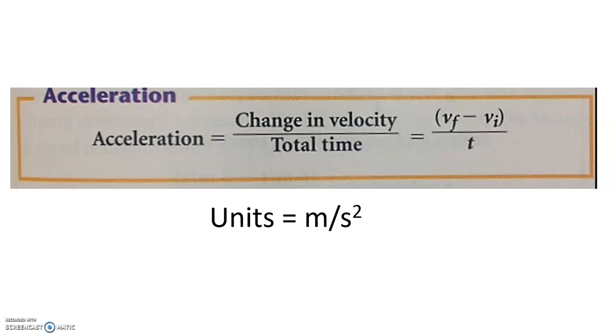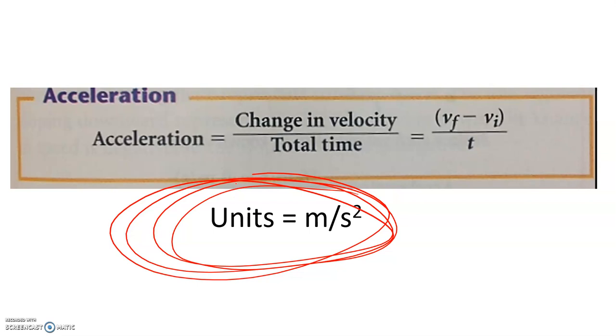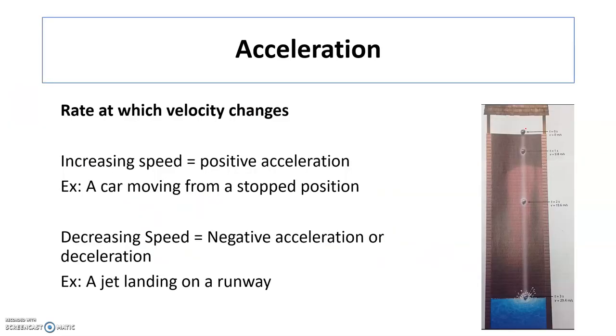And so if we look at this in our book, the official unit that we use is meters per second squared. A very common unit that we use is gravity. So gravity has an acceleration of 9.8 meters per second squared. If I go back a slide, this is showing you a rock that is dropped in a well. Did you know that that rock will actually increase speed at different increments as it falls down?